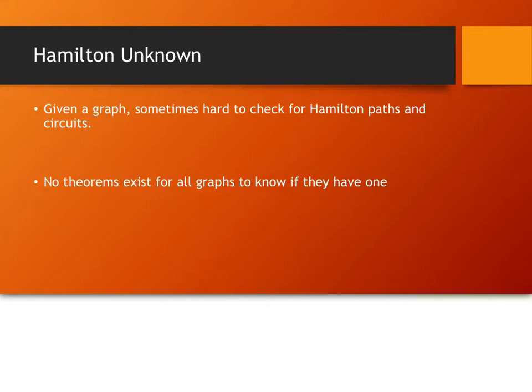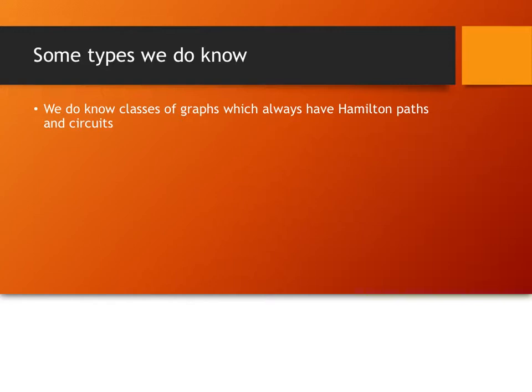Turns out there's a lot of graphs, and you can create things with Hamilton paths and with Hamilton circuits, and things without. But there's no one rule that takes care of everything. However, there are certain classes, certain types of graphs that will always have Hamilton paths and Hamilton circuits. And I mentioned one of these earlier in this section, but I didn't go over it very thoroughly. So I'm going to look at it now.